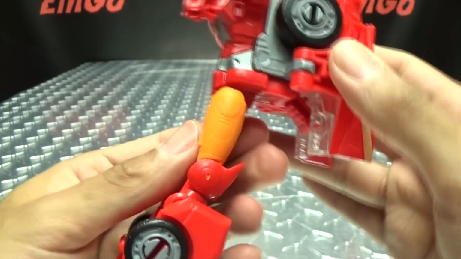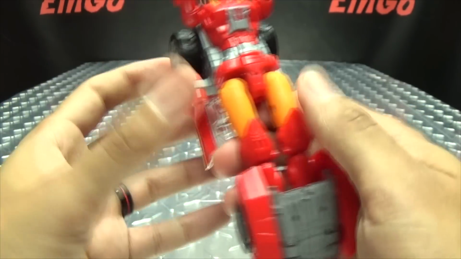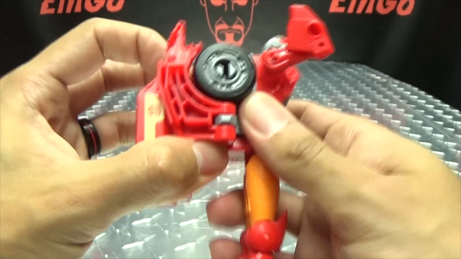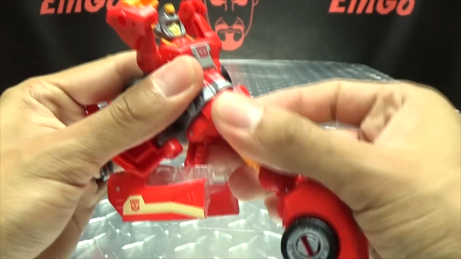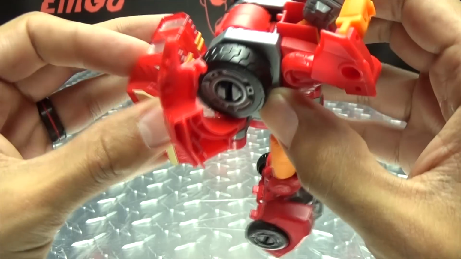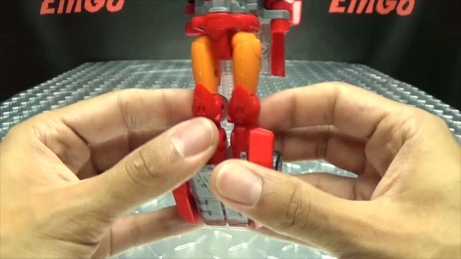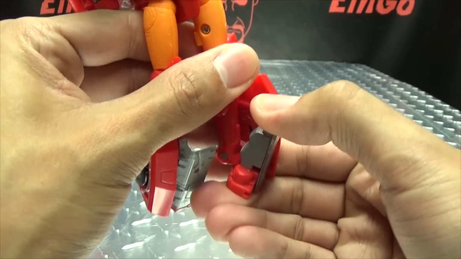Bring these the rest of the way back. Rotate the other waist, 180. She does have two waist joints, which is weird. If you undo this section, she basically has two waists. You have that waist, and then you have this waist. So, hey, she's double-waisted. Why not? That didn't sound right. She's double-waisted. She drinks way too much of that good energon anyway.